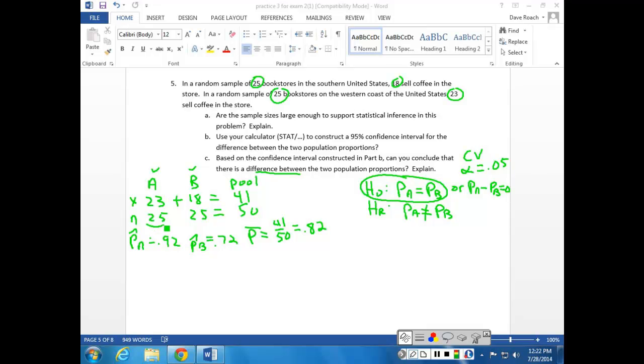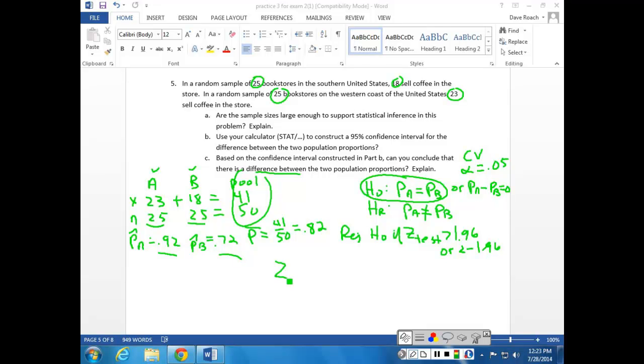If the sample sizes are equal as they are here, that's just the average of the 0.92 and the 0.72. If those sample sizes aren't equal, then it won't be a simple average. It's a weighted average, and this is probably the easiest way to do it. Just get the total number of yeses, the total sample size, and get that proportion. So for critical value, we would reject H0 if z-test is greater than 1.96 or less than minus 1.96.